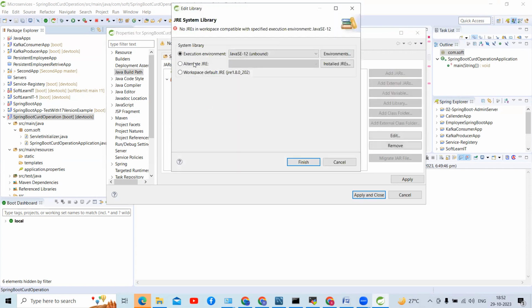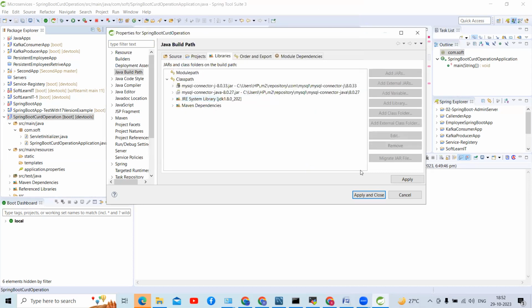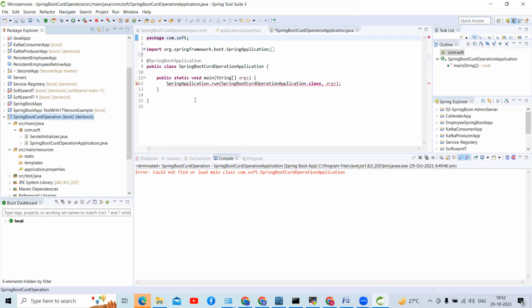JRE system, yeah, it is there. So we need to add the JDK. Sometimes we are not able to see the JDK. At that moment we can go to the environment and add the JDK, right? So we added it, apply and close, right?